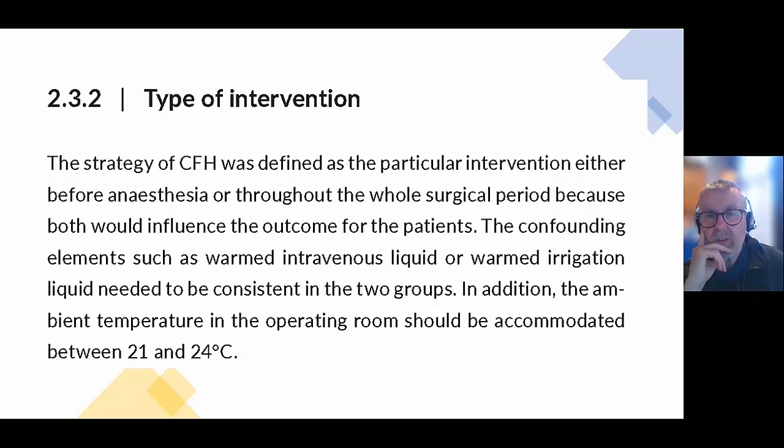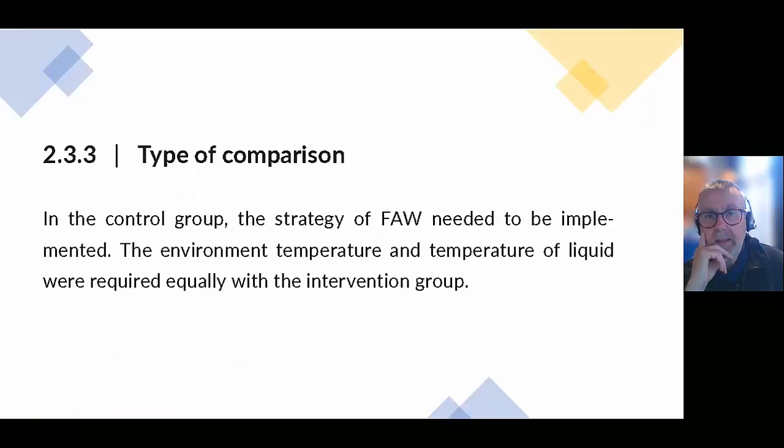Second, for the intervention arm, the only method that should be used for the whole surgical period is the CFH. Clearly, the use of any additional methods for keeping the patients warm would, for the purpose of this review, again act as a confounder. Additionally, we are told the ambient temperature conditions that must exist in the operating theatre, once again to avoid any unwanted confounding variables. As expected, the same restrictions of patient condition and room temperature should also be true for the comparison group for the FAW procedure.